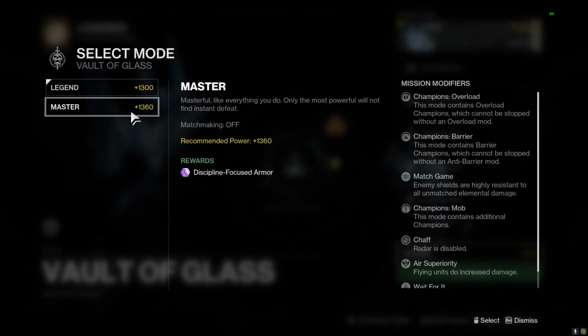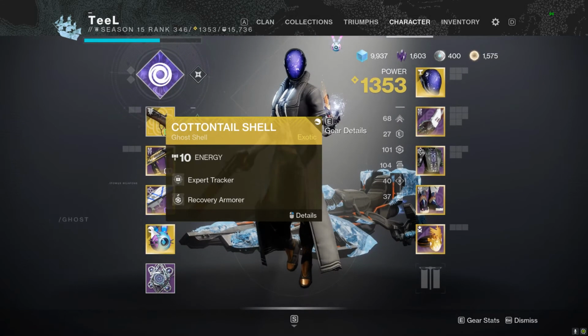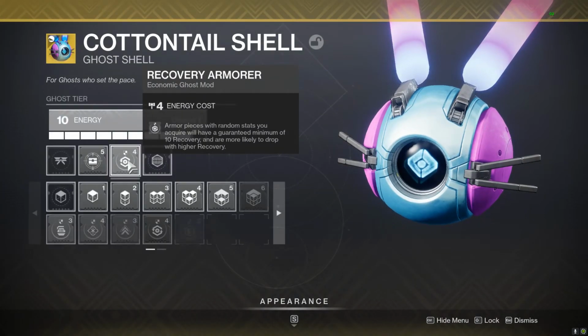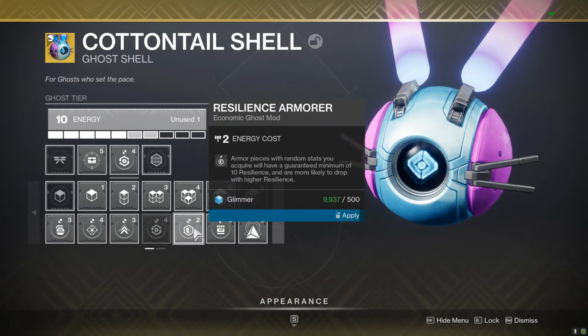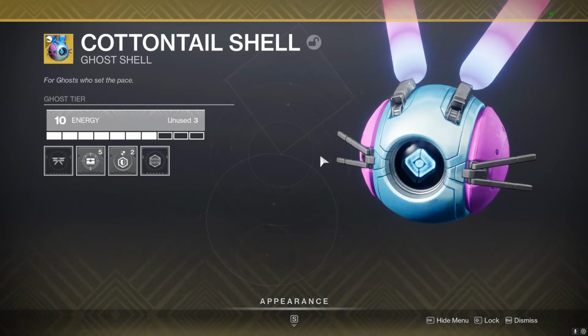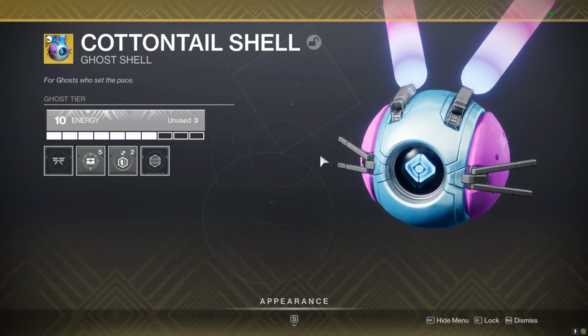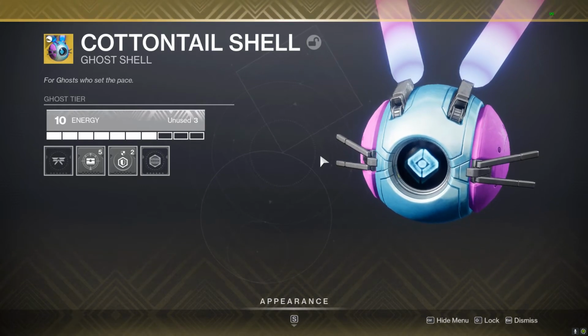So in that case, say you're running this, and you know you're going to get 15 recovery on the piece. Well, you go to your Ghost, and you can choose, well, I'm a Titan, so I'm going to go ahead and choose Resilience as well, right? Say you're on a Titan and you need extra Resilience to help get your class ability up, because the wall is useful for certain builds.